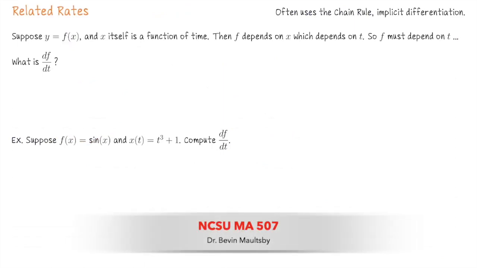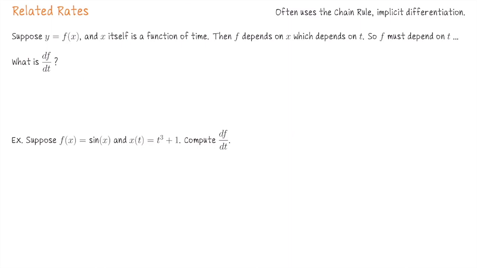Okay, now let's take a look at related rates. Related rates problems are problems where you have some description. It's often a formula, a known formula like the area or volume of an object or the Pythagorean theorem. So you have some known description, which comes out of word problems that we'll do in a few minutes.